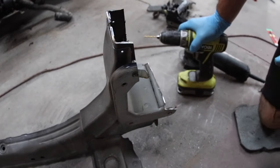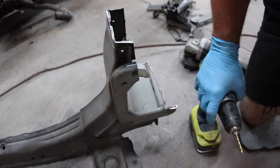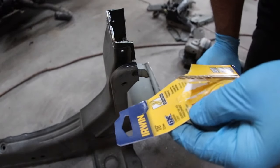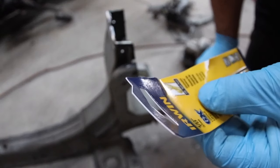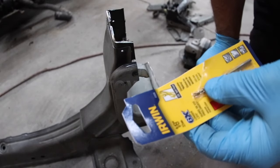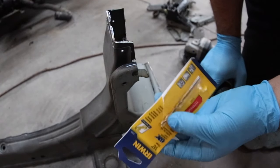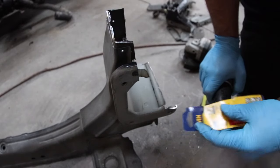I want to show you a closer look at actually taking the spot weld off from start to finish. I just got some new bits — I use the cheaper bits, I'm not gonna lie. Here's some Irwin ones, they're titanium. You gotta be careful with your speed. Going really fast and pushing really hard is the quickest way to destroy the drill — not only will it ruin the point, but the bit will actually change color and once you've overheated it, it's pretty much useless. I got these for like six bucks at Ace Hardware, which is double the cost of getting them online, but I need them today not next week.